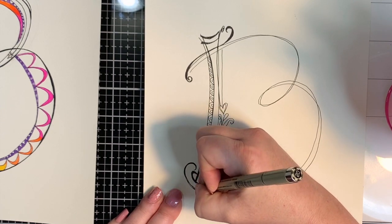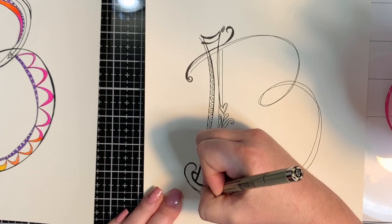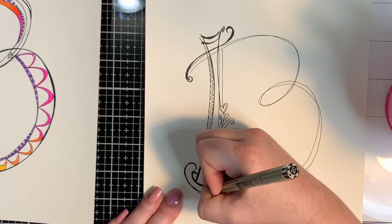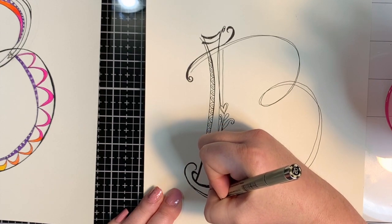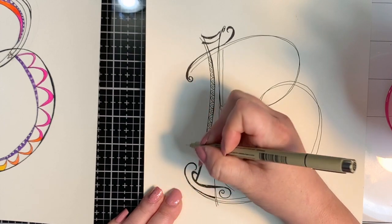And it's nice because if you mess up and you mean to make a line thicker or thinner, it's very easy to fix. You can just go back in and add more of the black and it'll look like you did it on purpose.